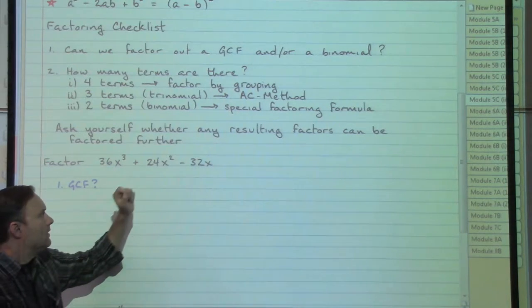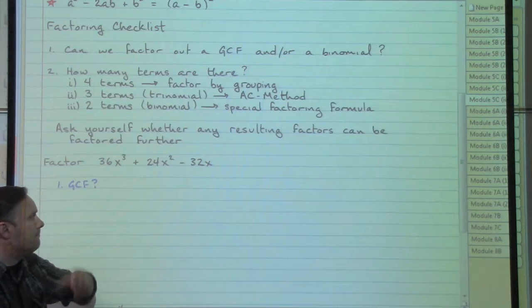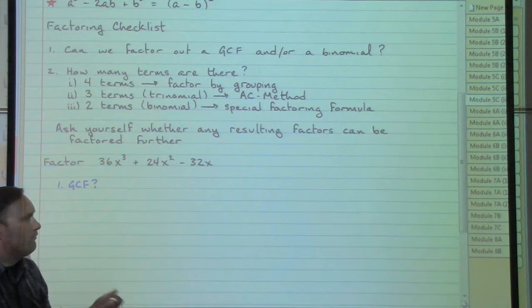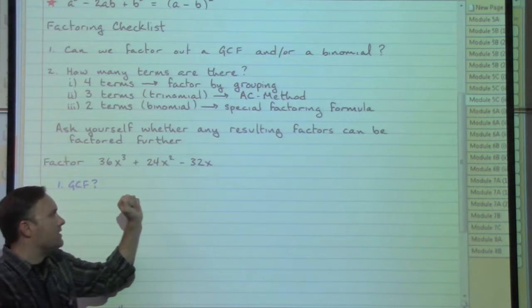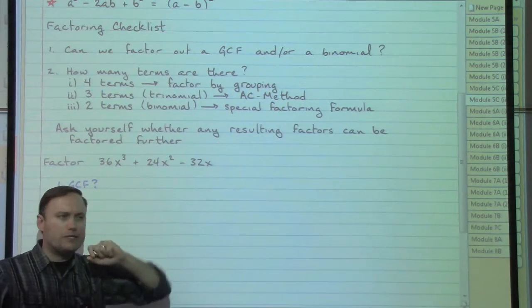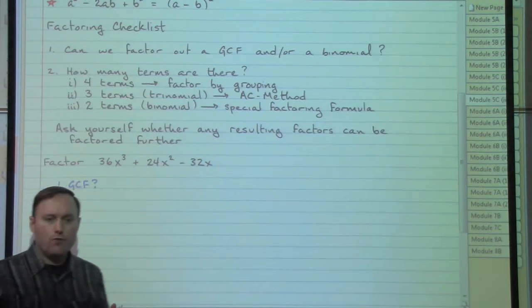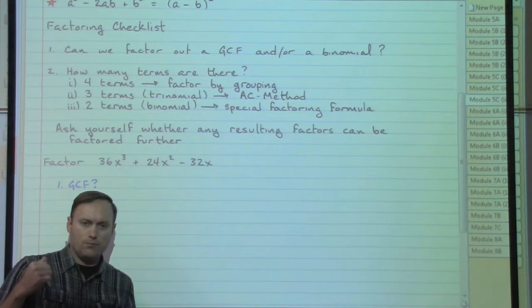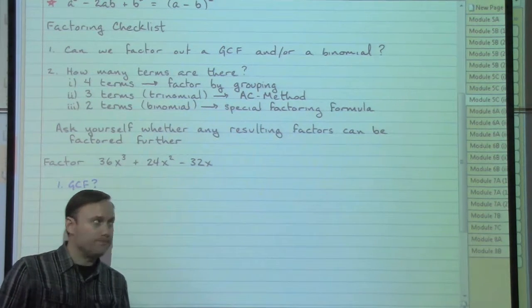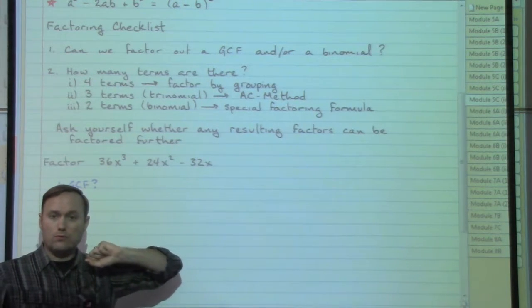Nope. So we'll take that 24, break it apart again. 4 times 6. Let's try the 6. 6 goes into 36. Yes, 6 doesn't go into 32. Okay, well, we've actually done enough to break up the 24. We've got from the 12, nope, to the 8, nope, to the 6, nope. So we go down to the 4. 4 goes into 36, 4 goes into 32. So 4 will work.